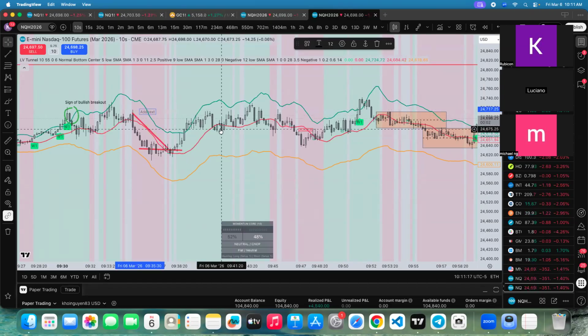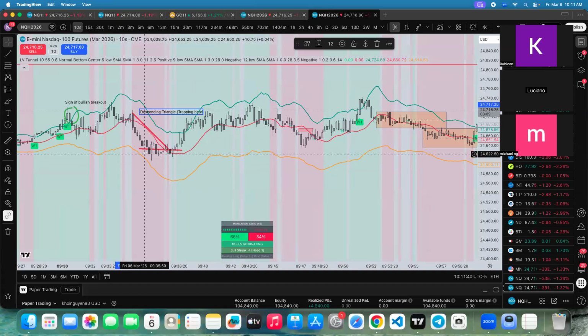We have a descending triangle trapping the bear. You know why I said trapping the bear, right? Because it's a bearish pattern. Bearish traders see this and say, I'm sorry, it's a short, because this breakdown, retest, and then short should dump right here.